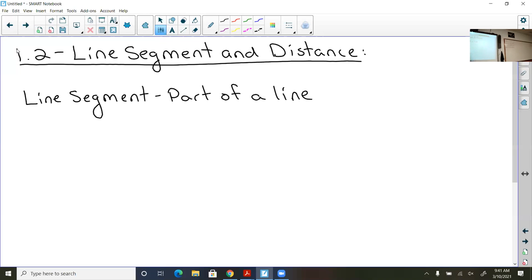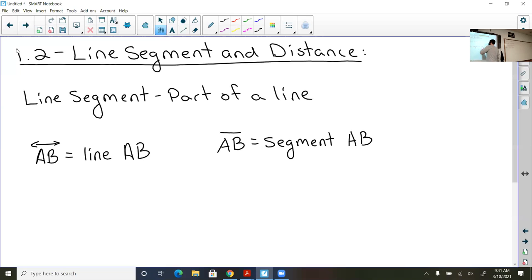Now before, if I wanted, say, AB with this symbol over it, that would be line AB. And I know it's a line because the arrows are on either side. Well, when we talk about line segments, I would just draw a segment over the variables, over the points that are on the line. So this would read segment AB or line segment AB. So when we're just talking about the existence of something, I would have line AB or segment AB. And again, we're assuming it's a line because that's what the symbol up above is saying. So that's a new symbol for you guys today.